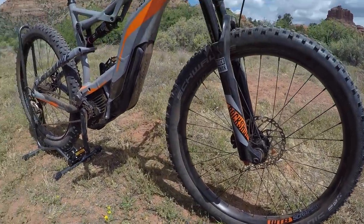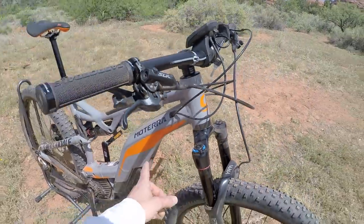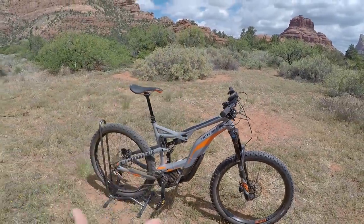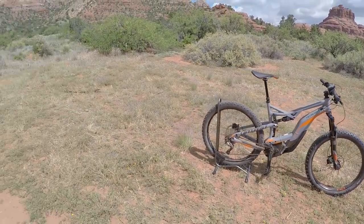So it's a pretty solid bike. And I'm not sure if this one comes in different colors. On the UK site, they call this the Moterra 2, and then there's the Moterra 3, and there's different colors. And we're here in the US, and I'm actually with my friend Josh from Bosch.